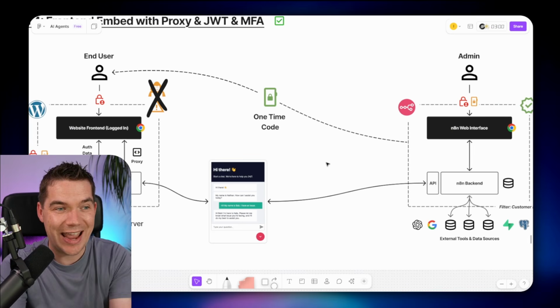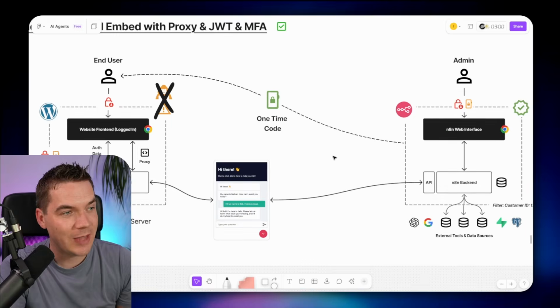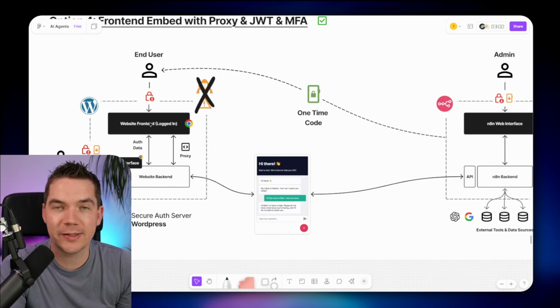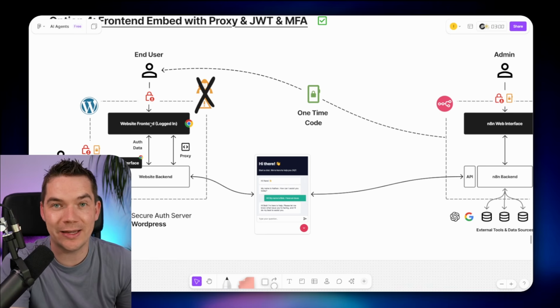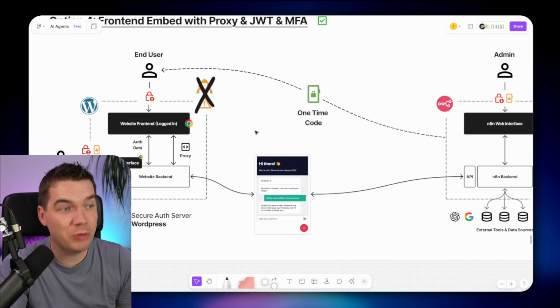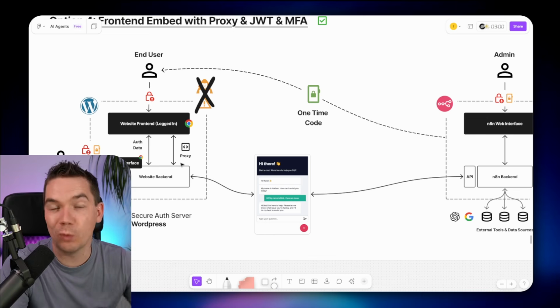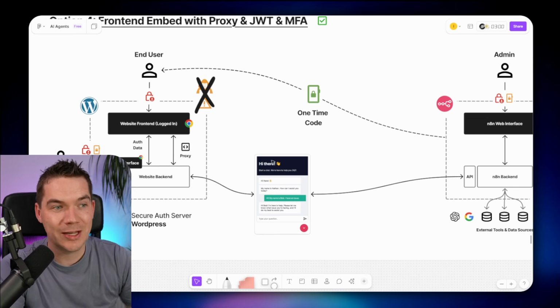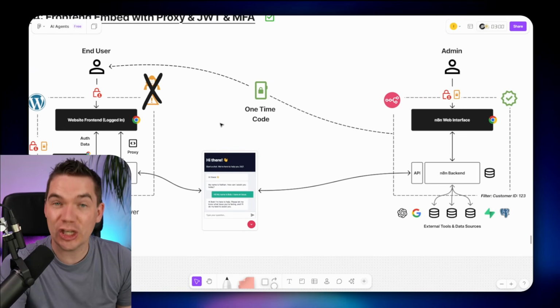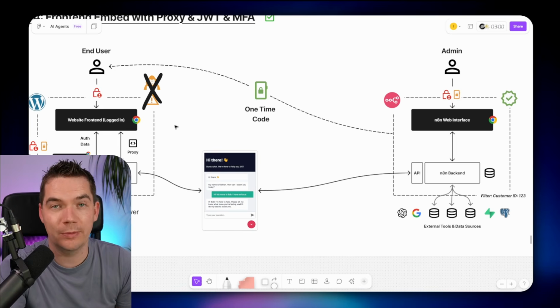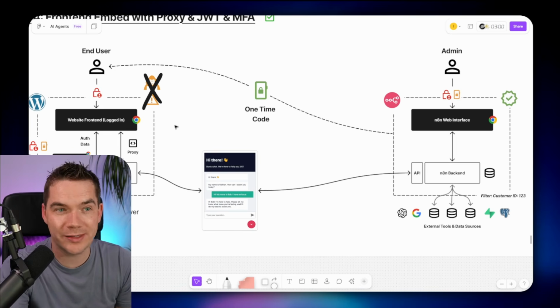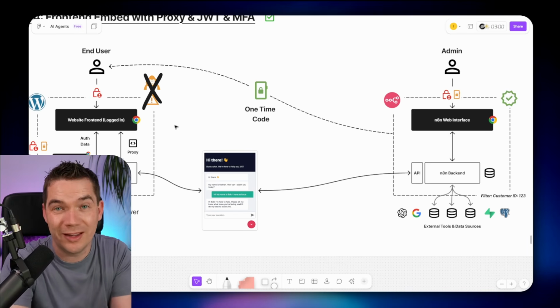So what this does is it limits the blast radius of a hack. If someone got control over WordPress, they wouldn't be able to cycle through every single customer ID in the database and extract out all of the sensitive information. If it was an active hack, however, they would be able to log the usernames and passwords and one-time codes that are entered here, so they would potentially still be able to access certain customers' information if it was an active exploit that wasn't shut down in time. And this is where monitoring kicks in a lot, because you need to monitor the behavior of these applications and make sure they're operating within standard parameters.